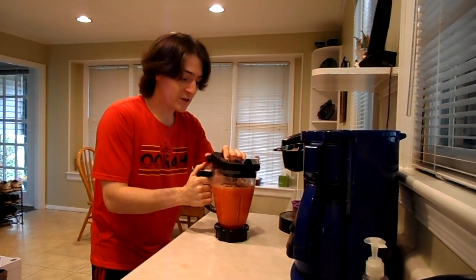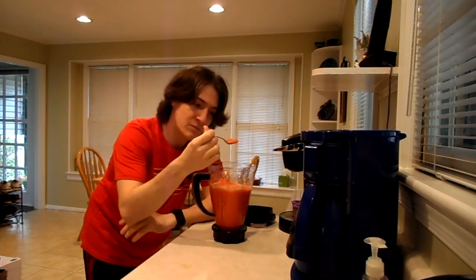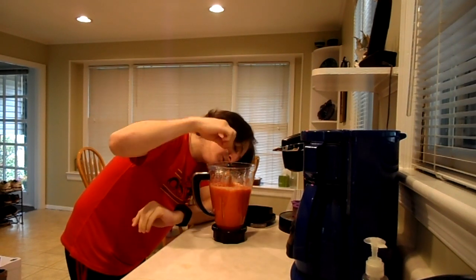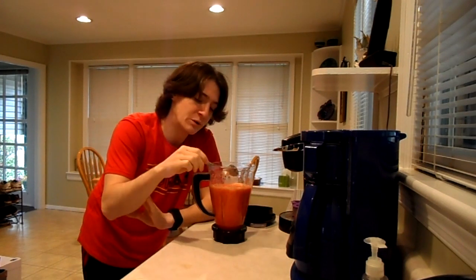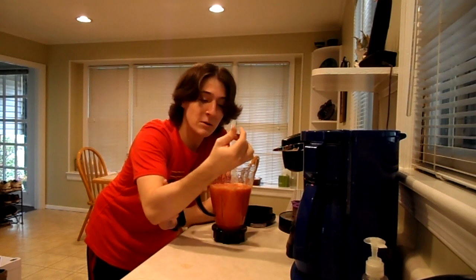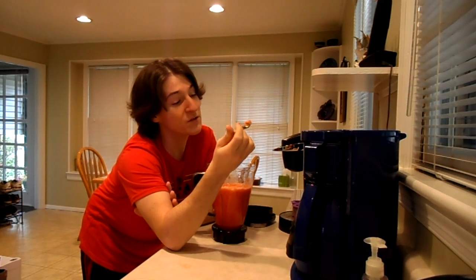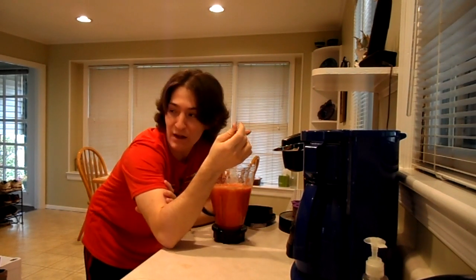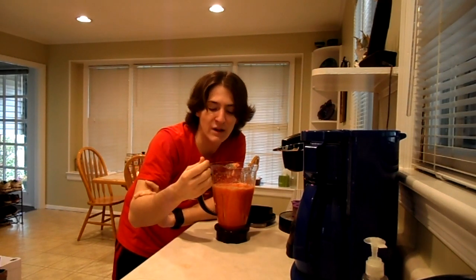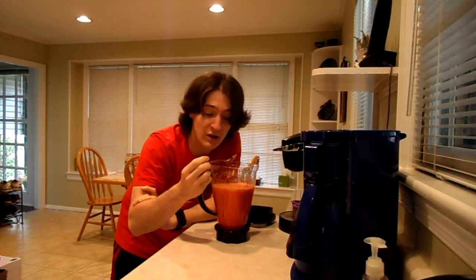Take that off and check this out — it's not too bad. This top layer is your pepper extract, that's going to give you a lot of nice juices, and underneath is the actual juice. What I always like to do is give a little taste to the pepper stuff. This is the straight peppers — it's traditionally way spicier than what the actual hot sauce will be, but I always try it because it gives the most accurate representation of what the flavors will taste like when the hot sauce is done.